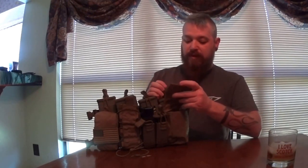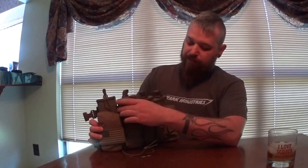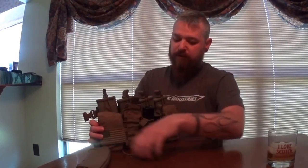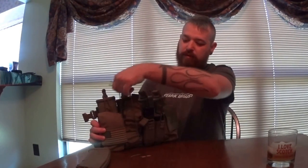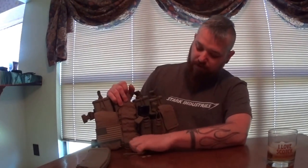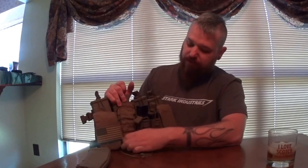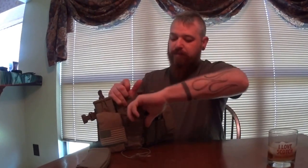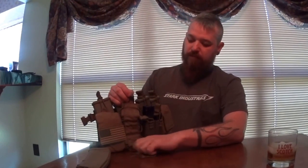I've been thinking about getting one and seeing how it integrates. And then this little stuff-it pouch, which holds pretty much anything solid. I've got a spare mag in there — you can take this retention cord, pull it up over the magazine and it'll hold it pretty well. Or if you don't have anything in there, you can pull this cord that's laced through here and it pulls the pouch basically flat. If you need to open it up, just reach in and pull it open and you're good to go.